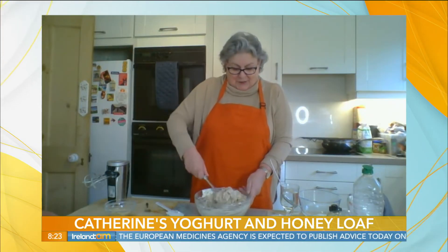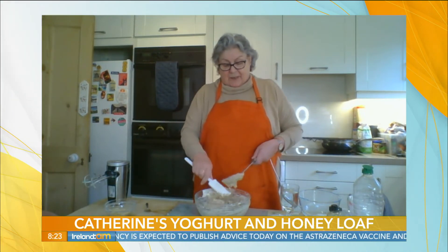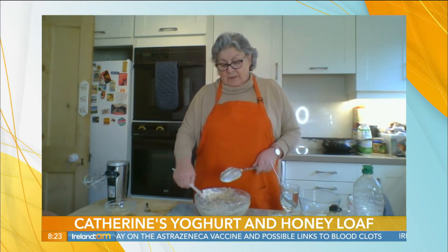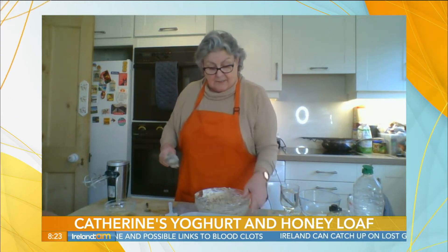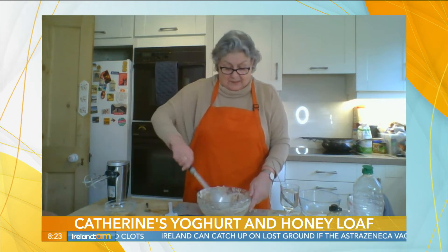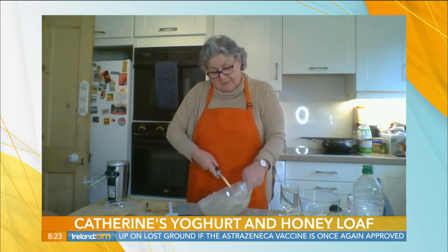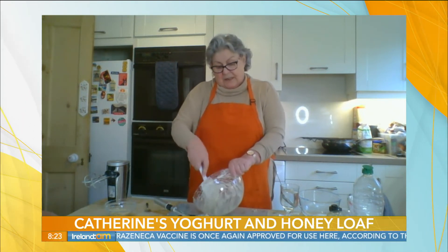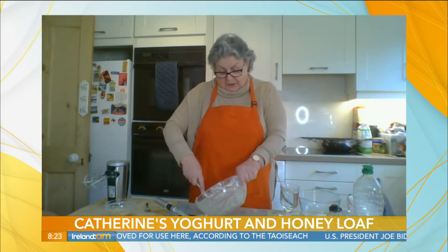That's roughly what the mixture looks like — a nice sloppy mixture. So we're just going to transfer that now to the prepared tin. Have your oven preheated to 150 degrees centigrade, that's 300 Fahrenheit, gas mark four. You just transfer that in like so, and before you spread it in the tin take your spatula and make sure you've got all the ingredients removed.